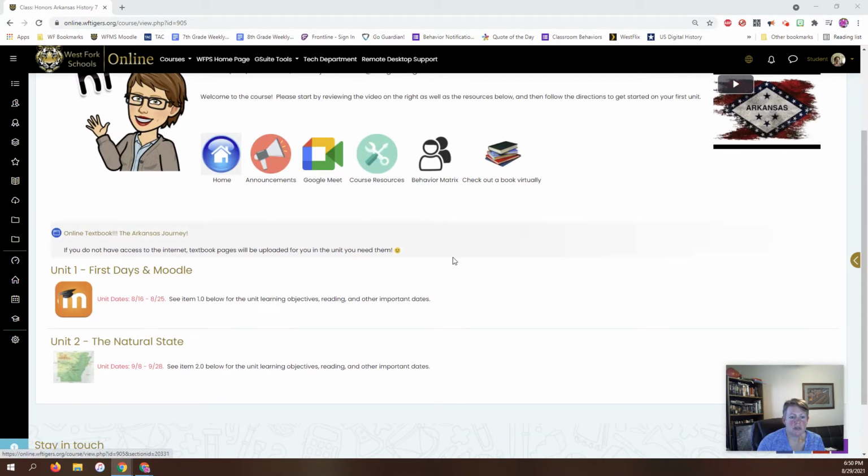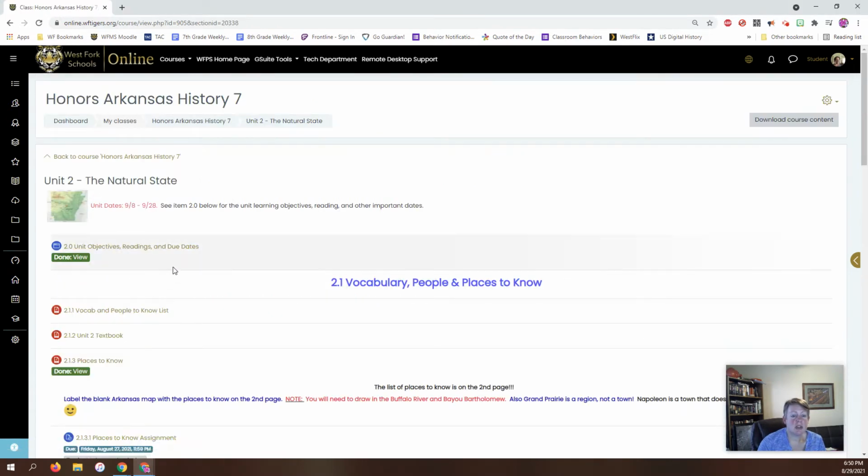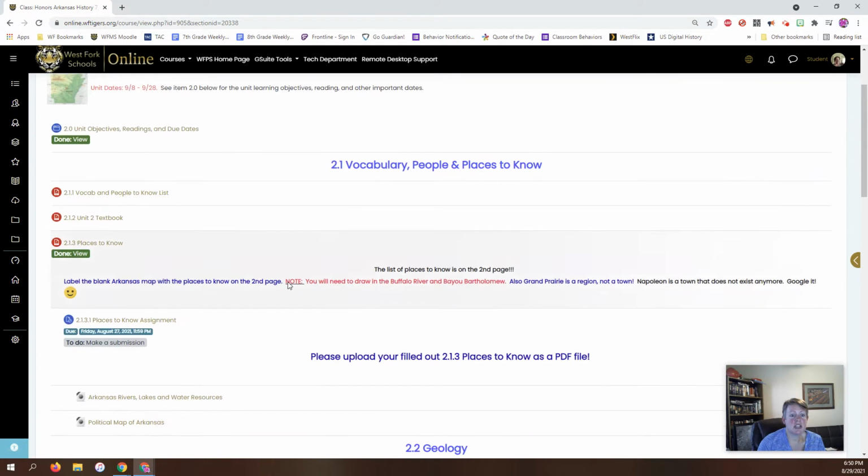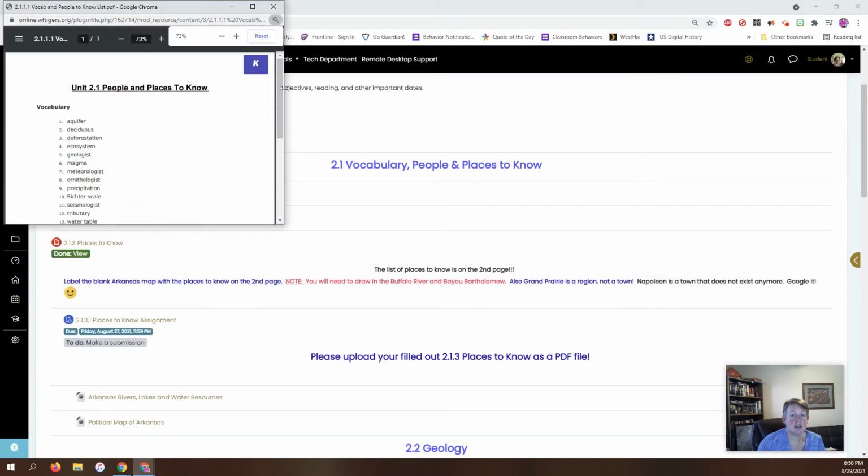We're done with unit one, of course, and what we've been doing for the last 2 days has been vocabulary. If you haven't finished that, today would be a really good day to finish that. But I'd really like you to start taking a look at the natural state, unit two, where our vocabulary was. We should have already looked at our objectives. We've done the vocabulary in your vocabulary journal.